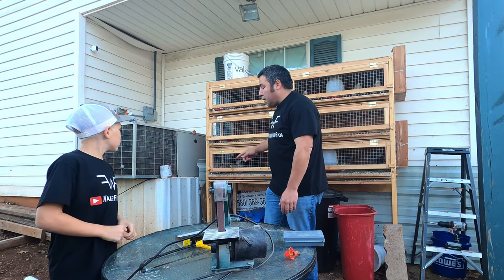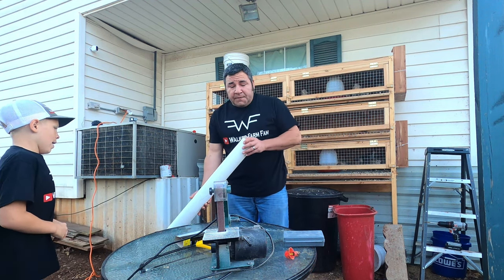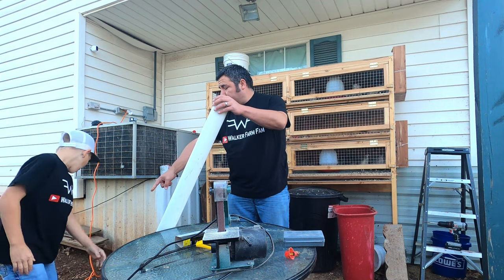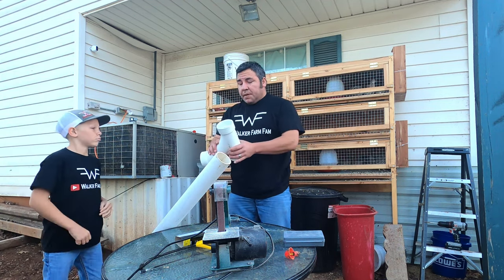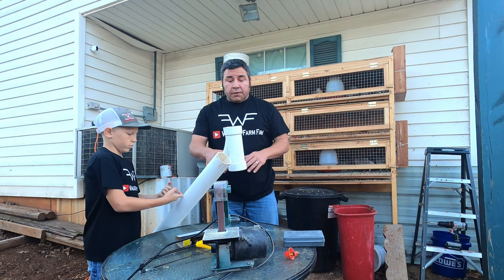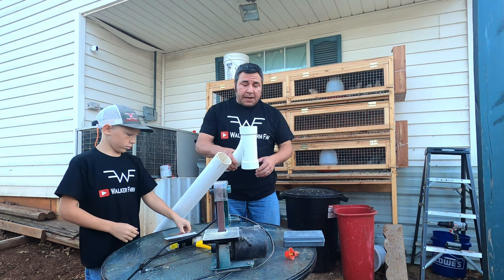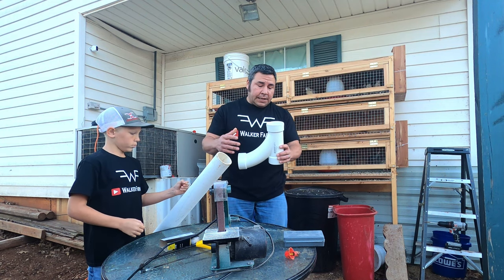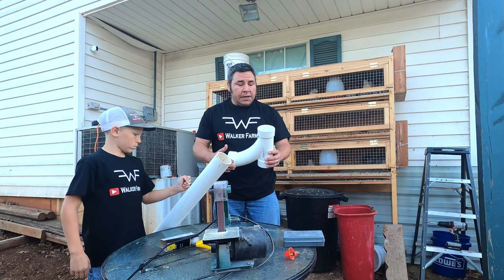And so what I'm going to do first, we're going to start off with some 3-inch PVC pipe. Go ahead and hand me one of those elbows there. So the whole concept of this, it's going to take a little bit of time because I'm still trying to work this out through my head. I've seen it work on paper, but I haven't seen it work in person, but it should.